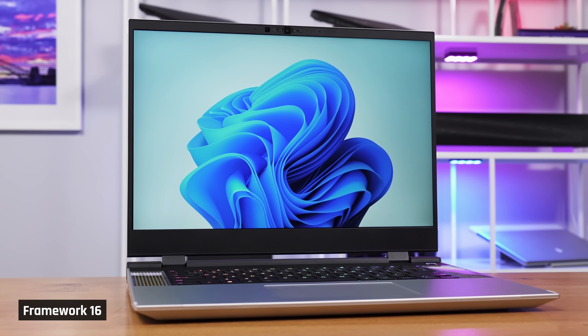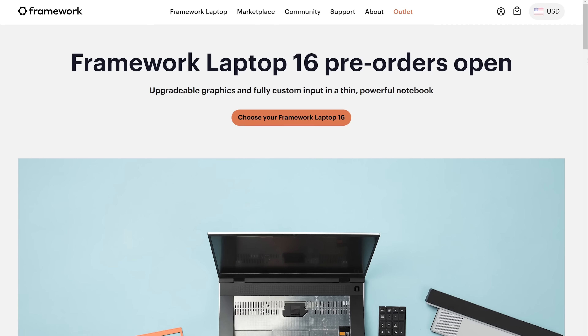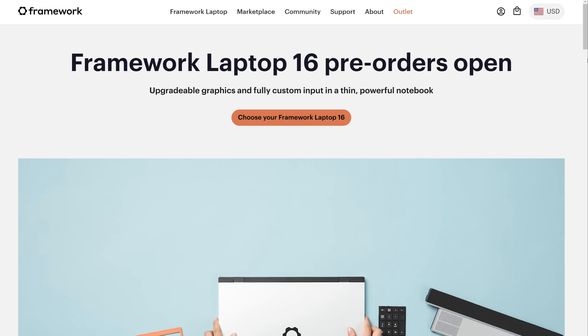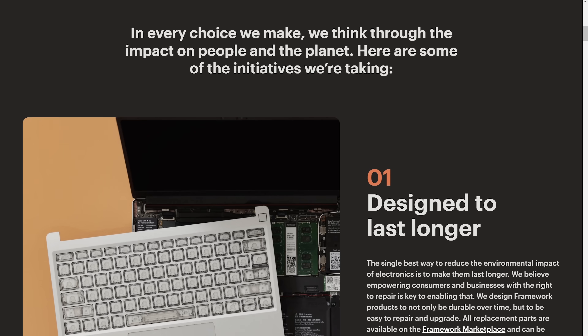Finally, it's here. With me is Framework's new 16-inch laptop. If you're unaware of the hype surrounding Framework, they're a new laptop manufacturer that burst onto the scene 3 years ago. What makes them so unique is that their laptops are completely upgradeable, from the CPU, to the speakers, to the display. This completely takes the stress out of the buying process, as you can relax knowing you can upgrade your laptop later on. Plus, it's better for the environment, and we love that.